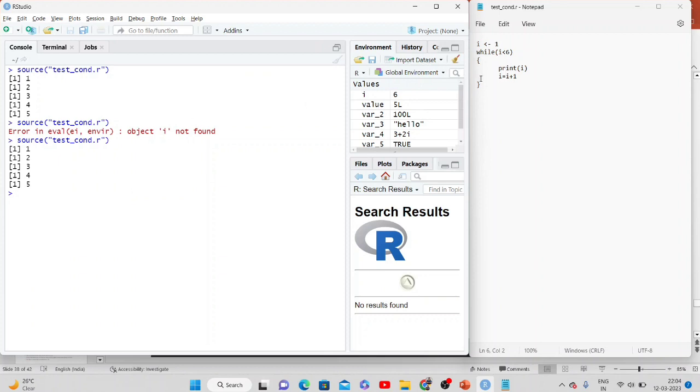So if we go for the repeat loop, what we need to do here is we just need to write repeat here. That's it.